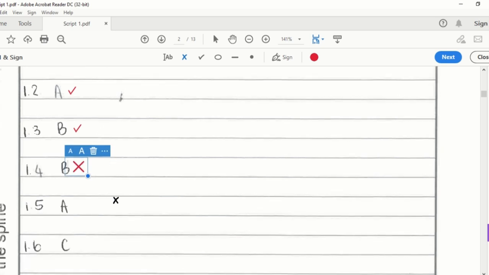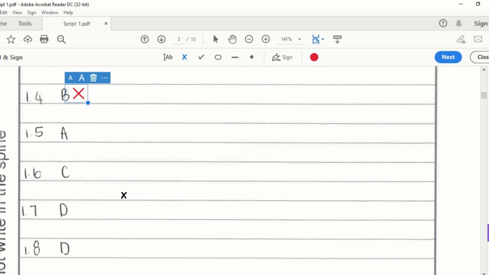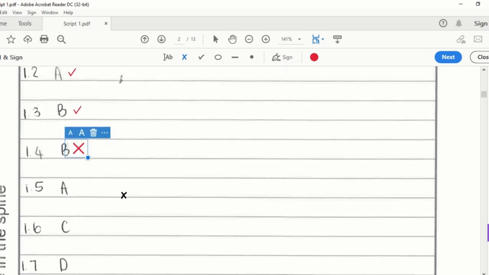And that's as simple as that. I use my mouse to scroll down through, and I can do all the marking I require. If I placed it in the wrong place, you will notice that as I move over that object that I've just put in, the pointer changes to a little hand. Once it changes to a little hand, I can click, and you'll find it highlights it, and I can click the trash can. Perhaps I've put in the wrong object, and I now select my tick, and I can go and place a tick there instead.